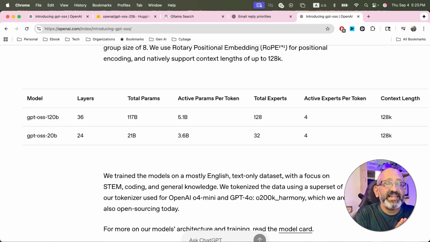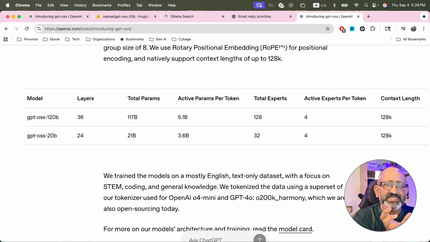And the context length, we know about context length. I had videos on context length. That means the total input plus output, the total window size, all of the tokens together, is 128K. 128K, approximately you can think of as 96,000 words. So it's a huge number you get.